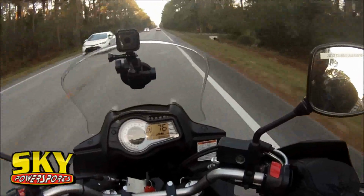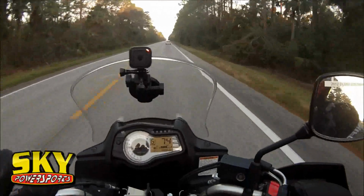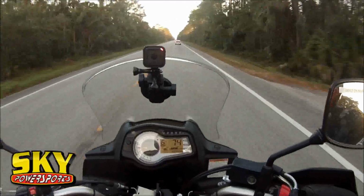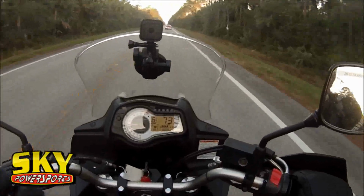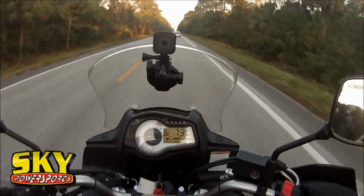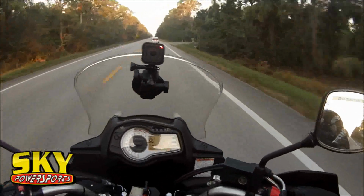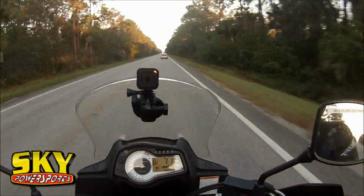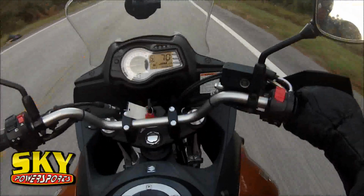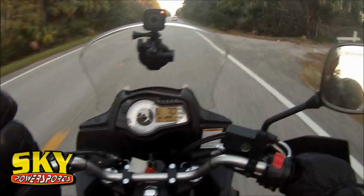Again, I like the way it's geared. It has a very relaxed gear spacing. So, my bike, the SV650, is real low geared, with close gear spacing, so you're always upshifting, downshifting. This one has a much more relaxed way of riding. The gears are spaced further apart, so you don't have to shift as often, which makes for a much more relaxed ride. I could see somebody taking a nice long tour on a bike like this, being comfortable the whole way.